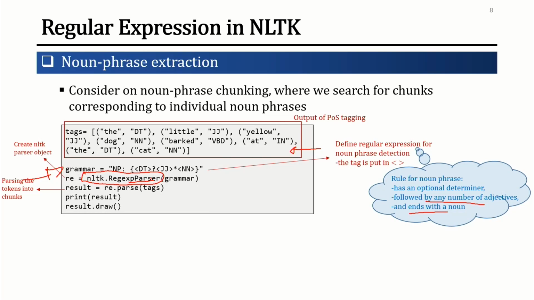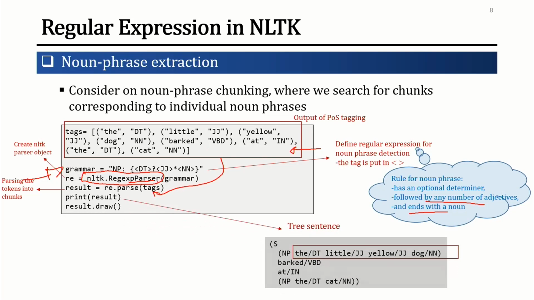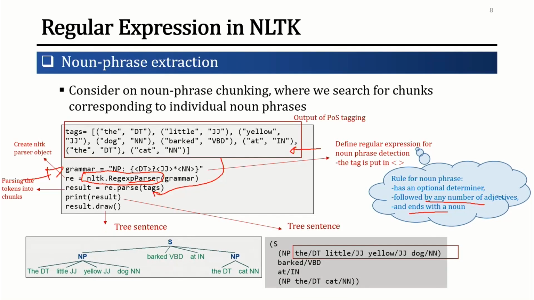The tokens here refer to the part-of-speech tagging that is obtained from the above methods. So we need to pass them into these functions. From these, we can know what the sentence structure is. So the result returned from the parse function, we obtain the tree of the sentence. It gives us the information of the sentence.